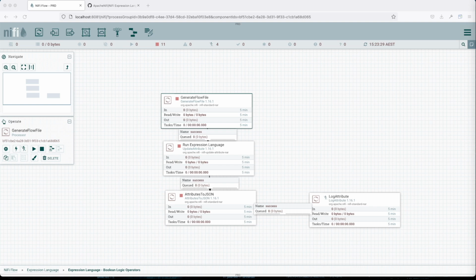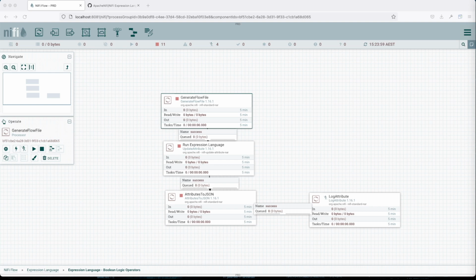This is one of the most powerful features of the expression language: the ability to compare attribute values against another value or another attribute. This is very often used, for example, to configure how a processor should route data. The following functions that we're going to demonstrate are used to perform Boolean logic, such as comparing two values. Each of these functions is designed to work on values of type Boolean.